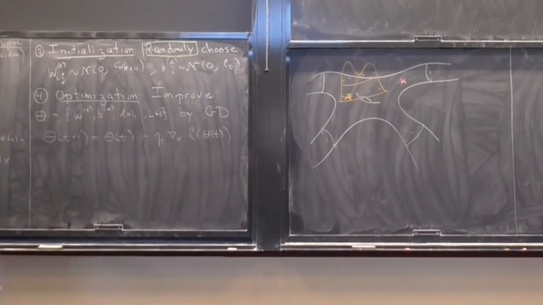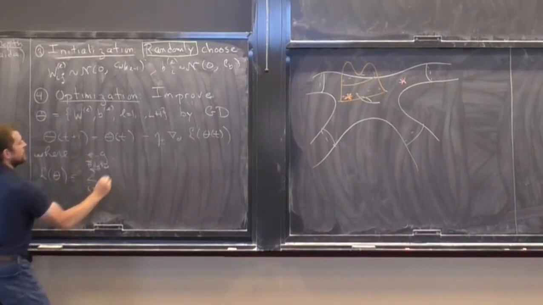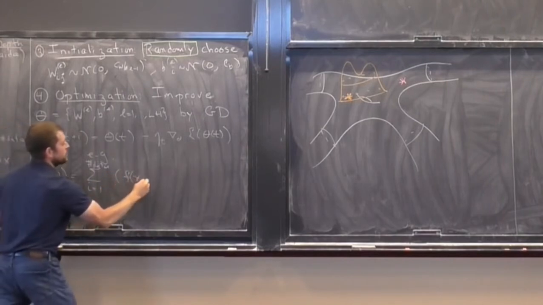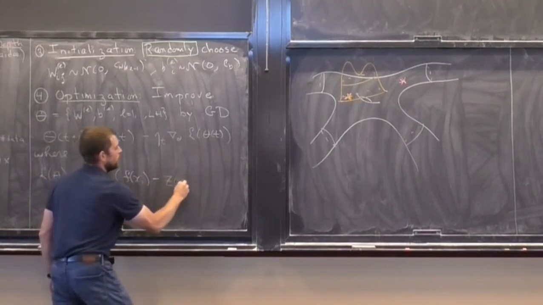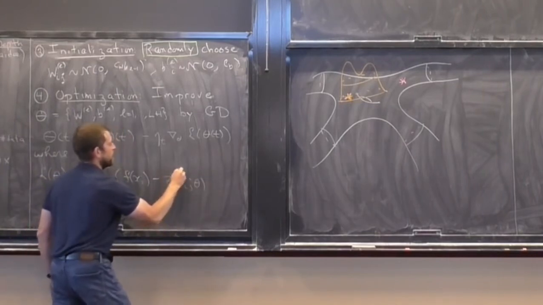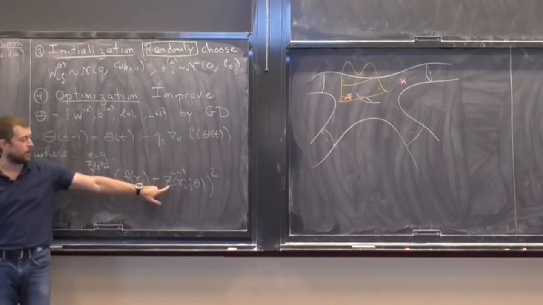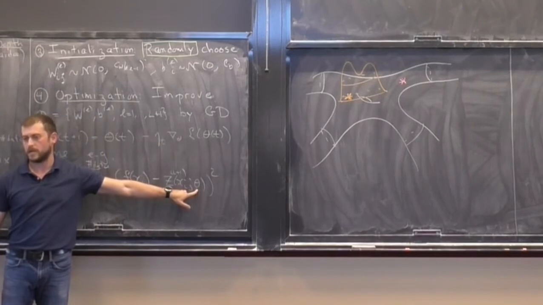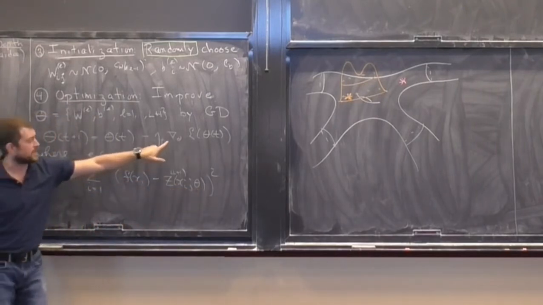Let me tell you what this function L is. There are many different choices in the real world, but you can just think of L as being something like the sum over the data points, or maybe the average over the data points, of the error you make on each data point. This is what I was supposed to get on the data point, and this is what my current model gives me on the data point, quantity squared. Here I'm emphasizing the dependence of the output of the model on the vector of parameters. So the idea is you try to minimize this by taking small steps in the negative gradient direction of the loss function.